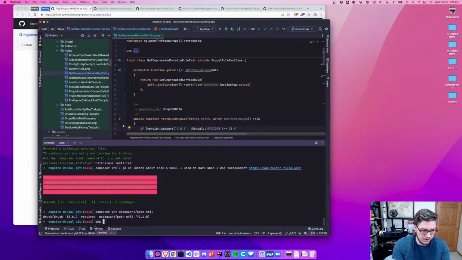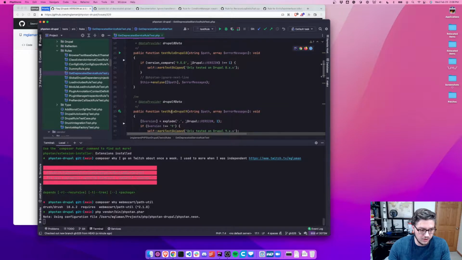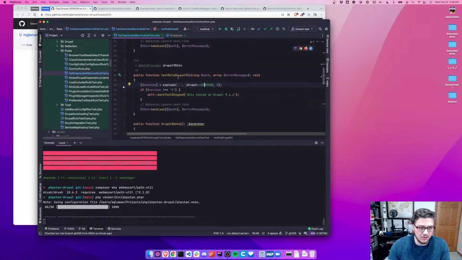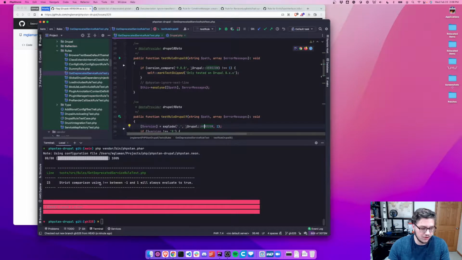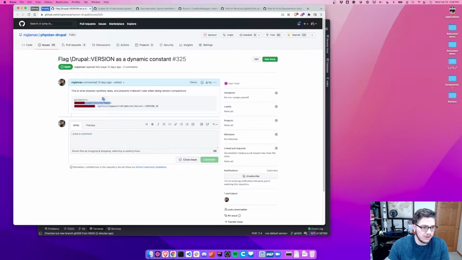And if I were to run PHP vendor bin phpstan analyze, we're probably going to get an error about it being always equal. So that's the idea there, is that the constant is 9.3.6 here, which means that in the one instance where I removed it, it will always be true. And that's what we want to fix. We want this to be fixed because it's actually a dynamic constant that can depend on your current version that's installed. And phpstan supports that.